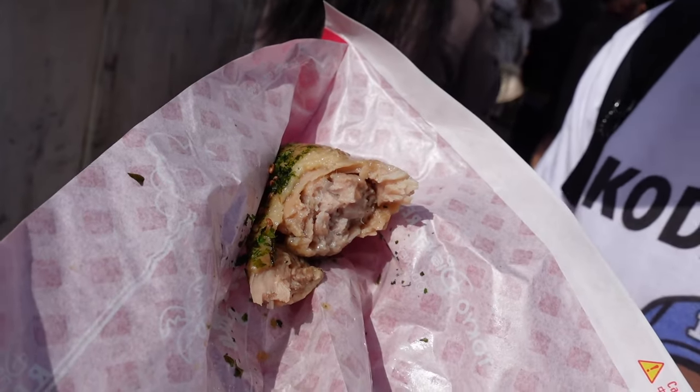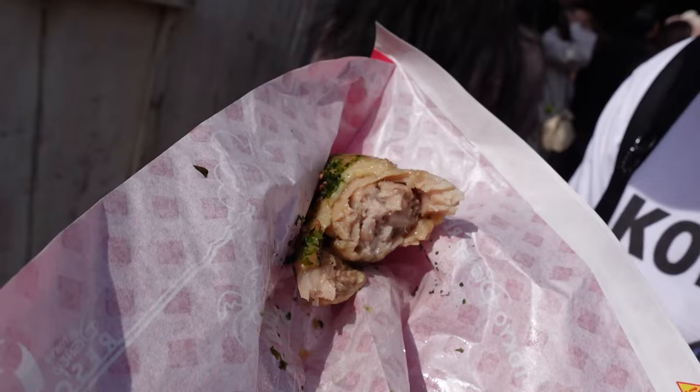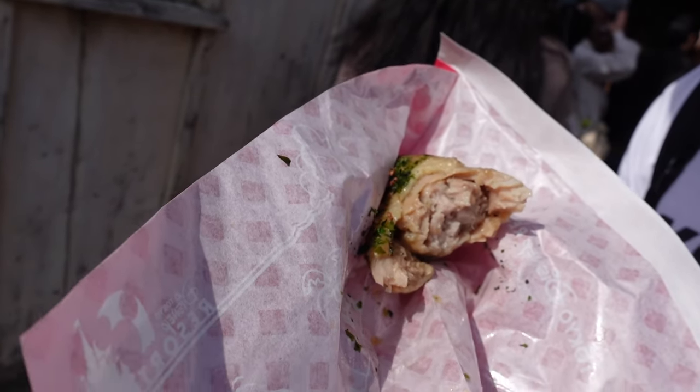Now this is really good. The whole thing is chicken. It's so tender, it's got a lot of flavor. You can definitely taste that black pepper and teriyaki, but I like it. Happy purchase. I mean, if I like it, it's a good purchase. It's a good purchase. Yeah. All right, we got the strawberry syrup beer cocktail. Let's see how this tastes.